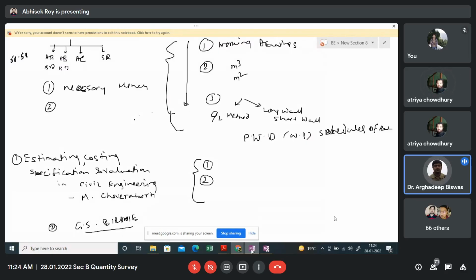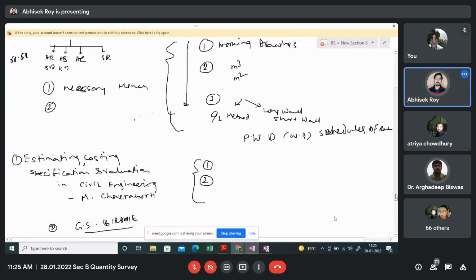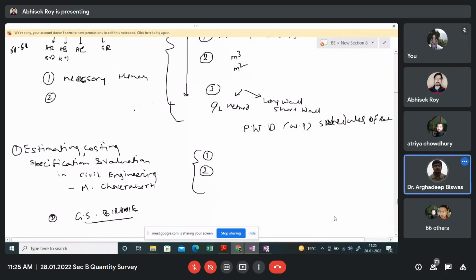Only one thing, as you said, you may buy the book. I would like to say you should buy this book, because if you remain in the civil engineering domain in future, this book will help you for your entire lifetime. You should refer to this book even in drawing and other things. You should keep this book at least with you. Any one of these estimation and costing books will be very helpful to you in your entire civil engineering life.